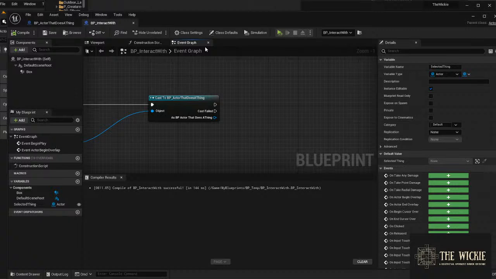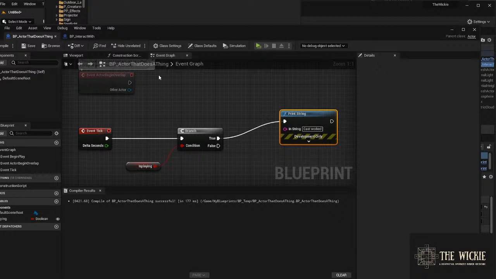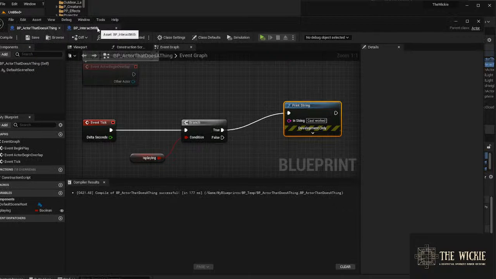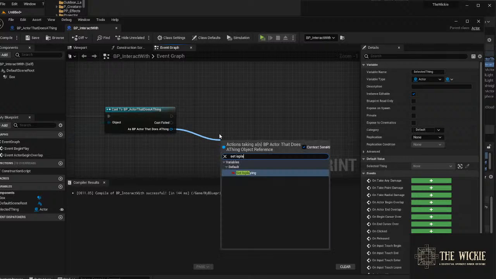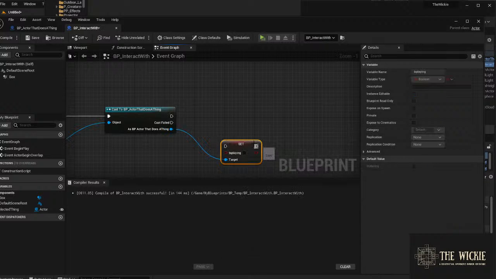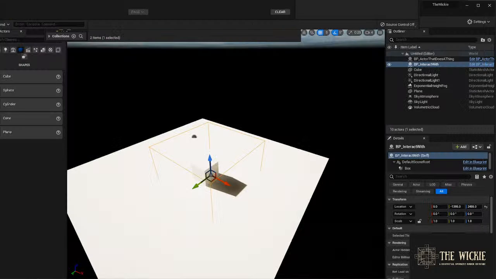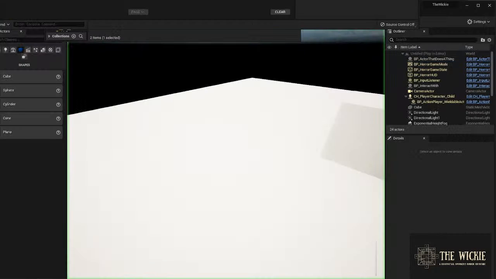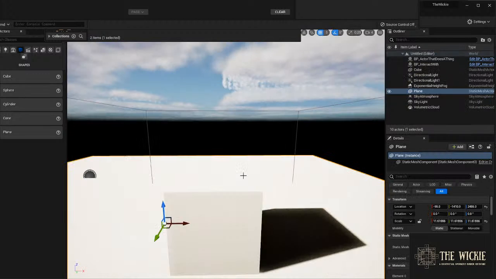All I need to do now is go to my actor that does a thing. I just want to change this variable, is playing. So I'll go to set is playing, connect the two together, do a tick. Compile and save. So now, if I right click play from here and walk over to it, cast works. That is basically the fundamentals of all interaction inside of Unreal Engine. It seems way more complicated than it actually is. It isn't.